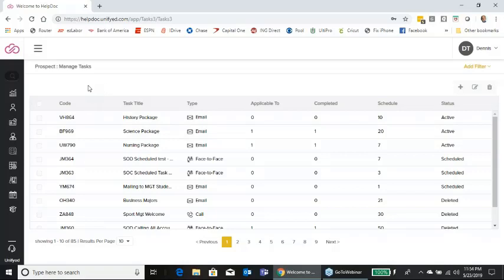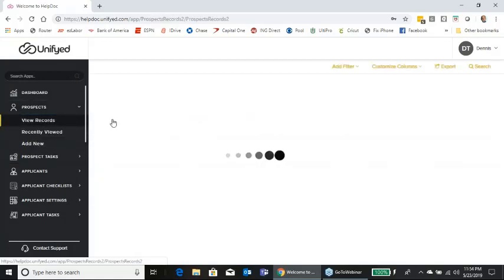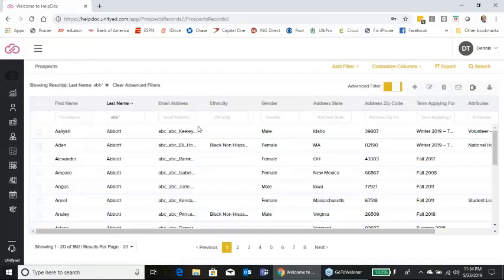This works the same for applications. So what happens when a prospect becomes an applicant? And the answer to that question is very simple. As soon as the applicant hits the Apply Now button, the prospect communication plan immediately ends. Any pending items that have not yet been delivered that were scheduled for a future date will automatically be removed, and all the old ones will stay there as historical record.